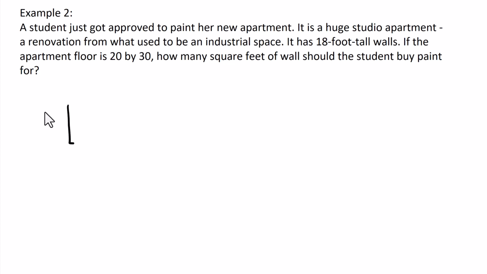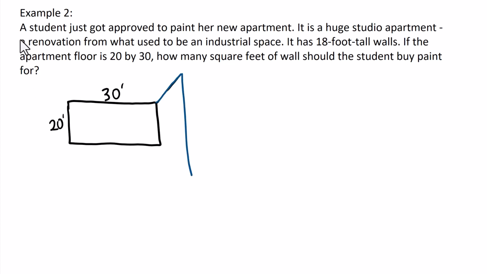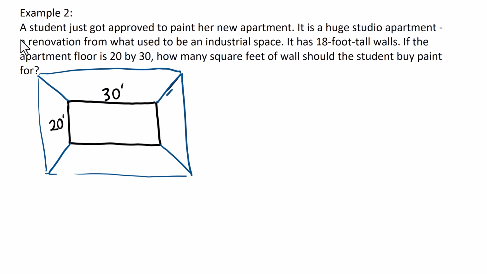First, I'm going to draw the floor. It says that the floor is 20 feet by 30 feet. Our walls, we know, are 18 feet tall. So I'm going to draw this looking down into the space, like you're a drone standing up above it. So these are 18-foot tall walls.